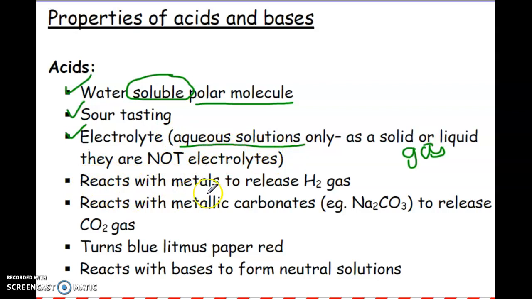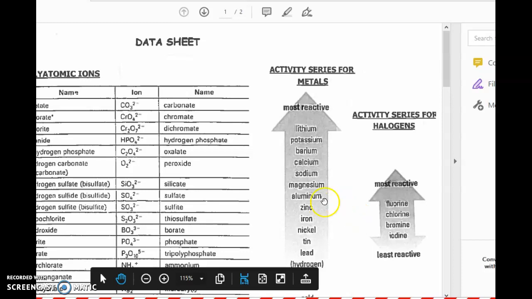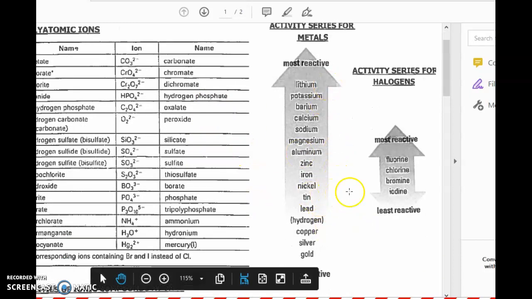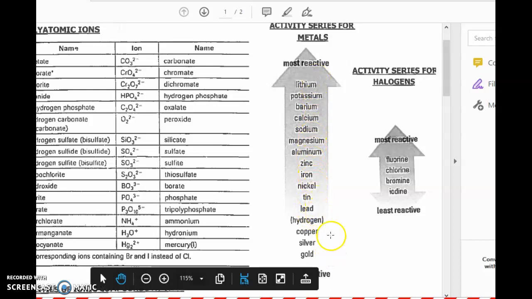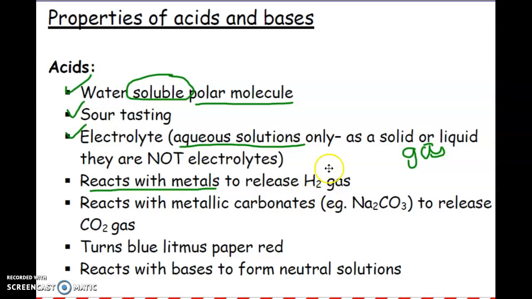We've already mentioned this one. Acids are able to react with metals and release hydrogen gas. A point should be made here that only metals that are able to actually displace this. If you're doing a single displacement reaction of an acid with a metal, hydrogen is the portion of the acid that's going to be displaced. So really only the metals that are above hydrogen are the ones that are able to react with it. For example, copper, silver, and gold would not be able to displace hydrogen. But any other metal that is higher than the hydrogen can do a single displacement reaction, which will then of course result in hydrogen gas.